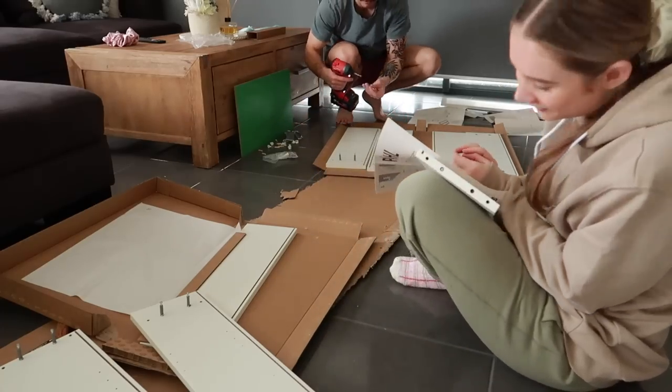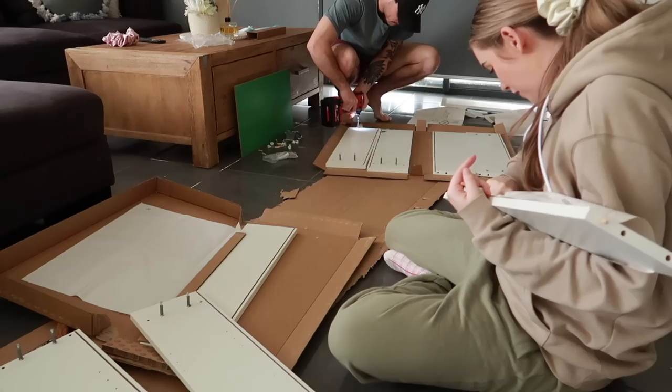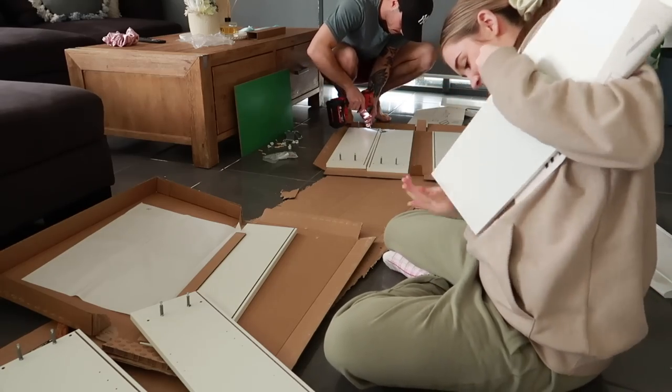I shoved that right in the hole. What? I just shoved it in the wrong hole. Now it's not gonna come out.